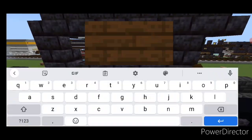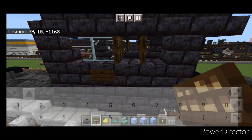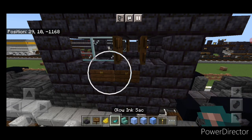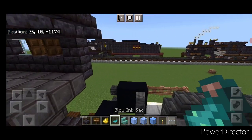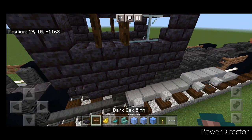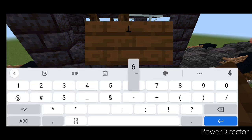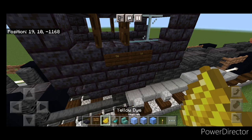Now come under the window here, put a dark oak sign with 50 and another one with 16. Hit them both with yellow dye and a glow sac. Do the same thing on this side. So a sign with 50 and a sign with 16. Hit them both with yellow dye and a glow sac.